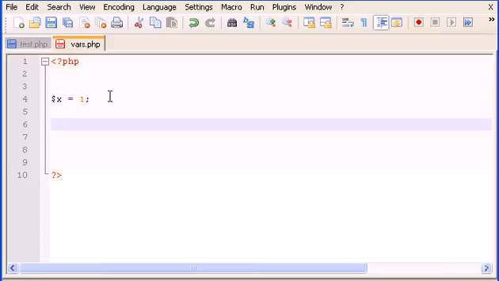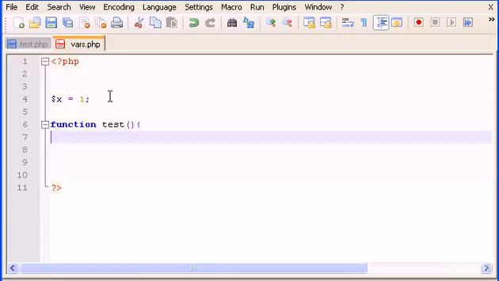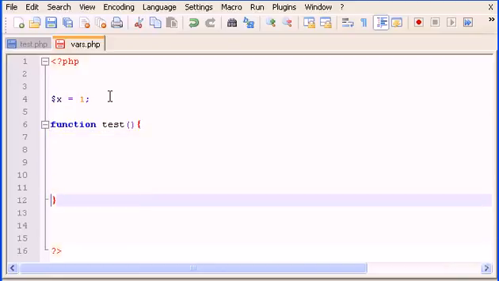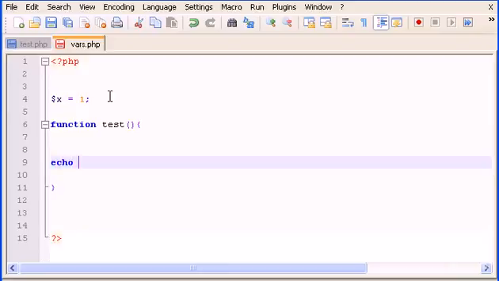For those of you who already follow my JavaScript tutorials and know what functions are and how they work, let's type a function named test. Here we are going to type echo x, variable x.